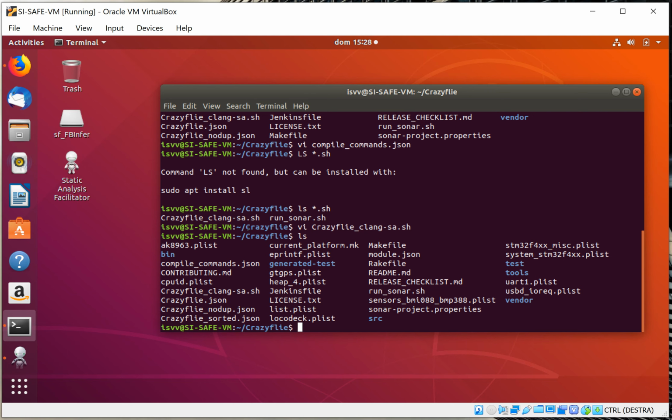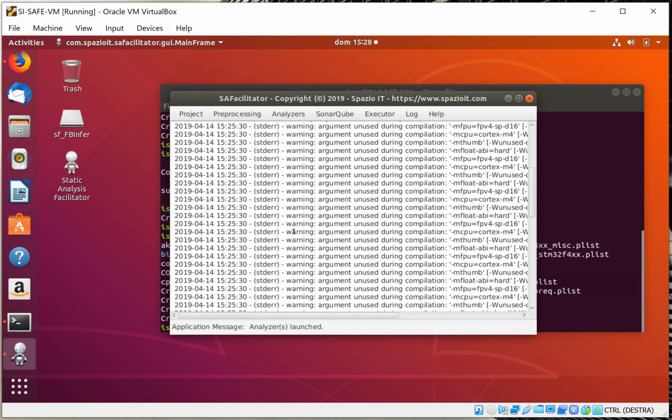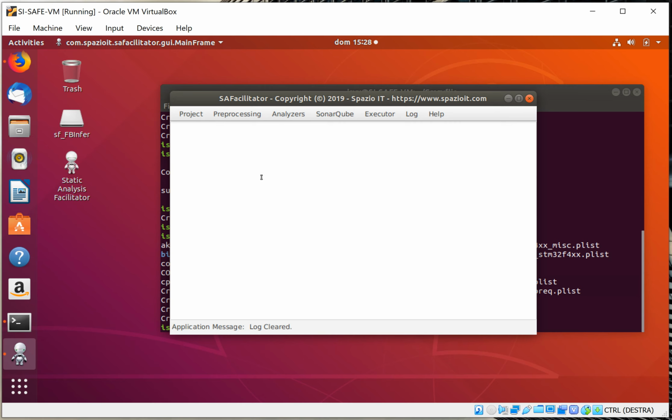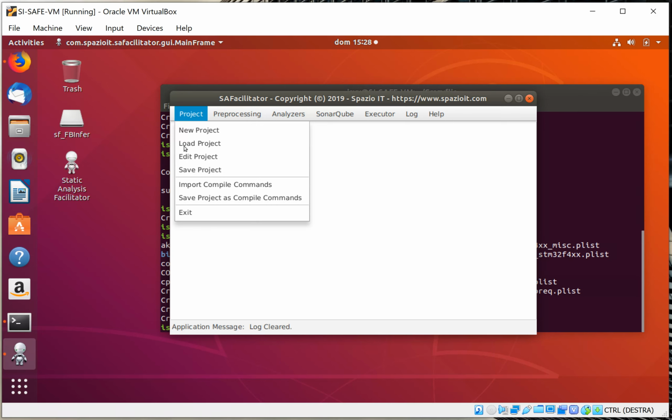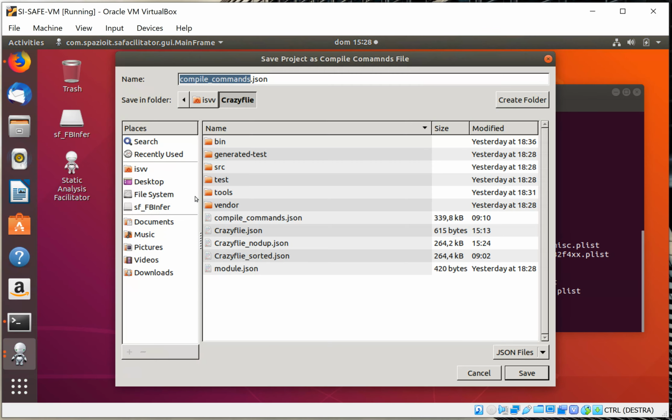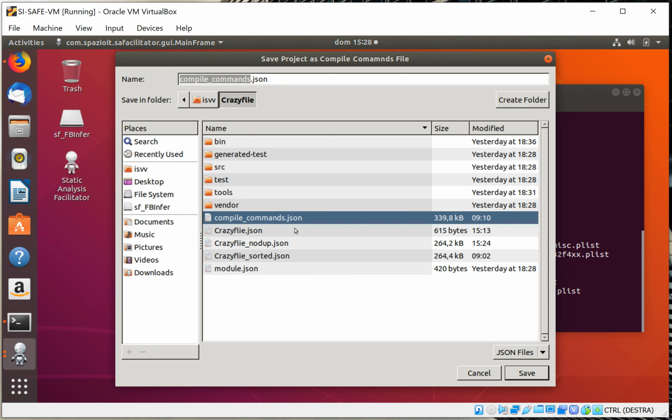So what we have to do is very simple. We go back to our SAFacilitator, we clear the log just to be a bit clean in our execution, and what we do is that we save the project as compile commands. So now we're going to rewrite basically the original compile_commands.json file.